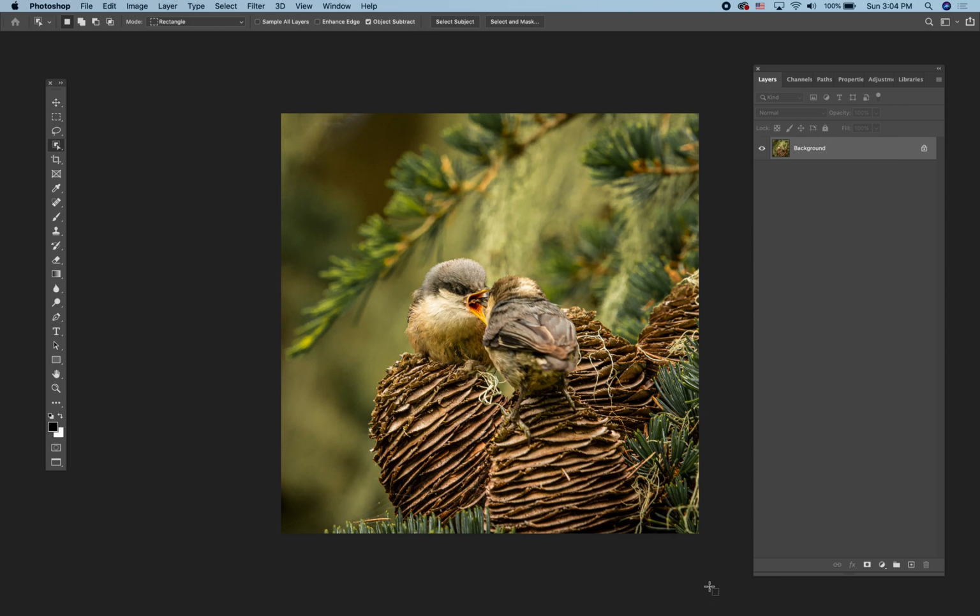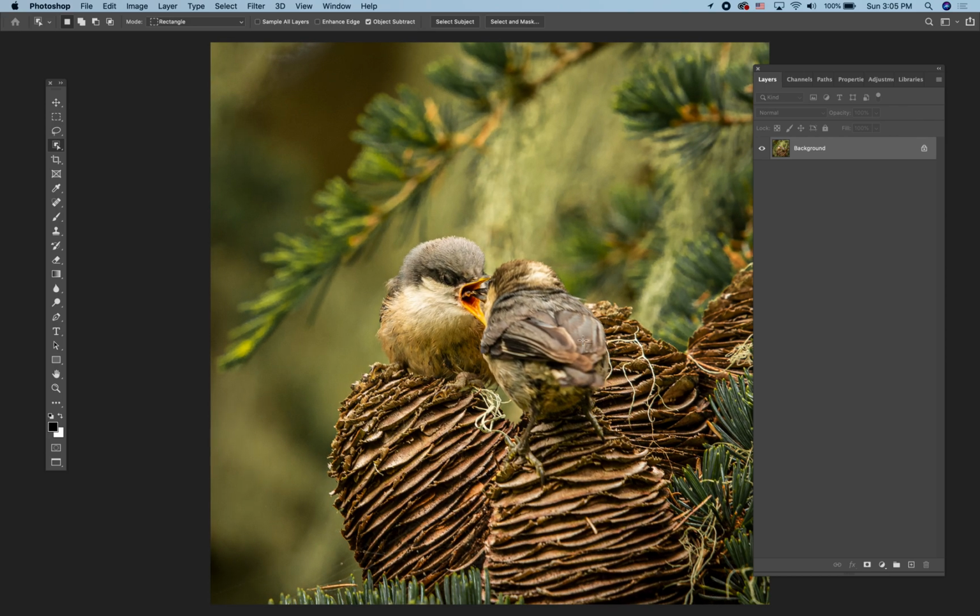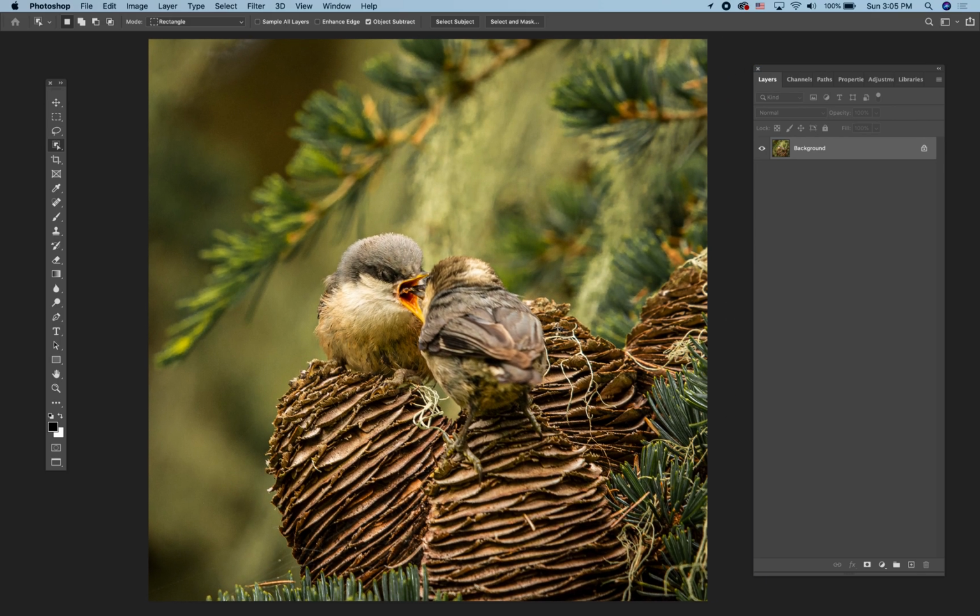Okay, well, let's get back to this. This is the pygmy nuthatches again, that I've been using, and I'm just going to show you one quick trick. I want to make these pygmy nuthatches a little bit bigger. I can do this in a few ways, but one of the easiest ways is just to do Command 0, that's Control 0 on a Mac, and that just fills up the frame with it. I'm still in this whole frame menu so that we're not looking at anything behind.